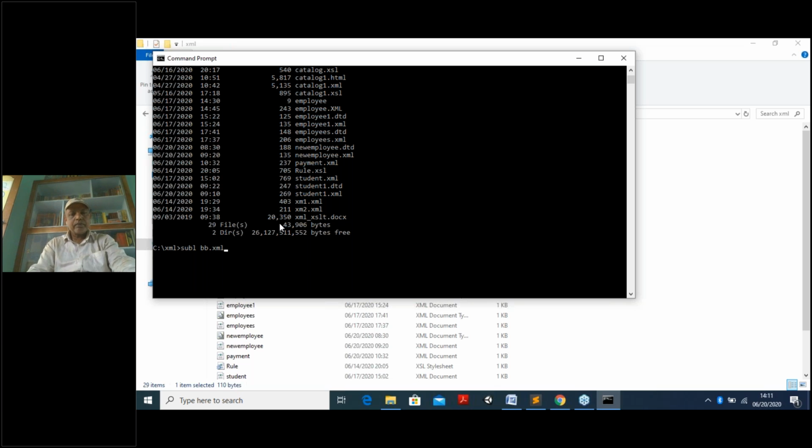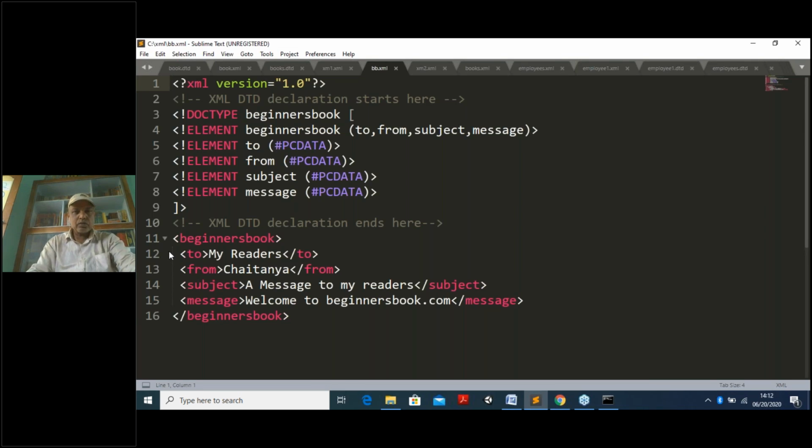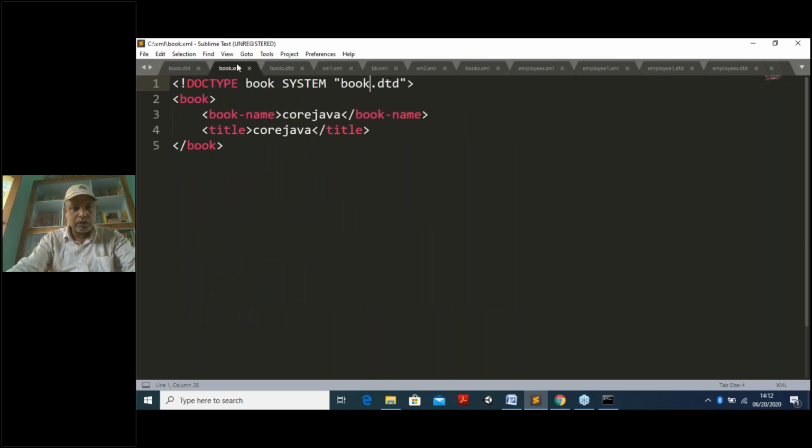Now where is it located? Because we are already inside the XML folder, whatever files we create from now on will be under XML only. So this bb1.xml is inside this XML folder. Just press enter. You can see the program already running here. So this is bb.xml, this is the file. Don't worry about this big program and all these things, I'm not going to explain anything here. I will give you a small one and we will go for this small one.